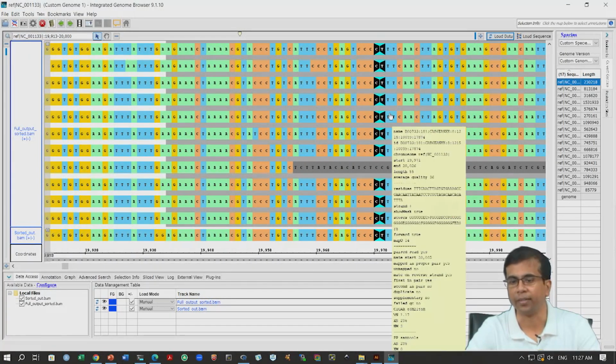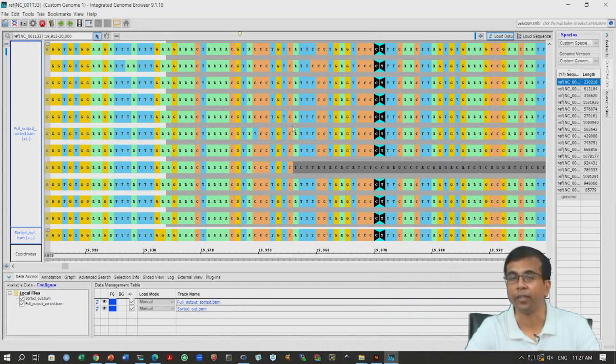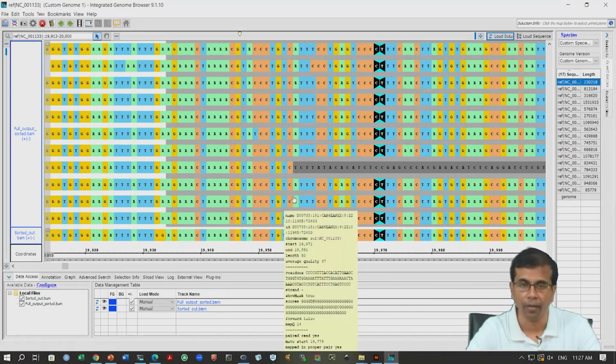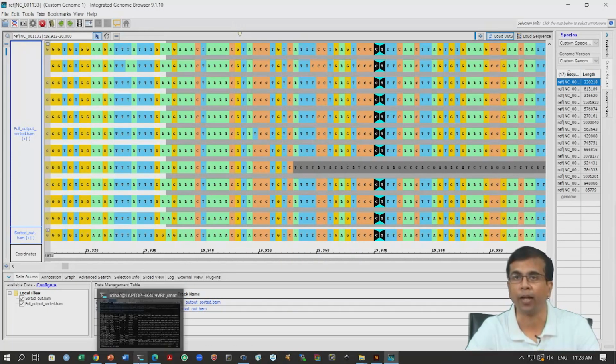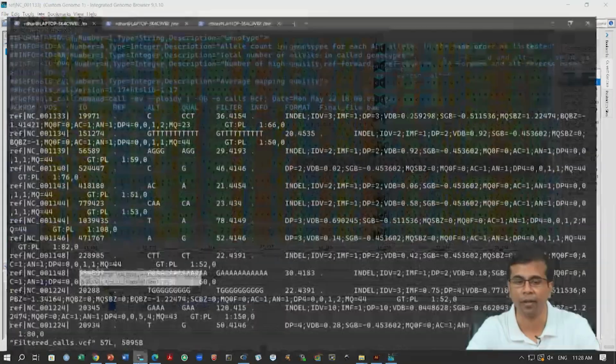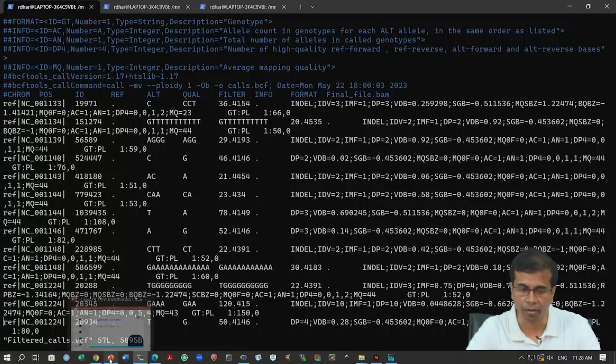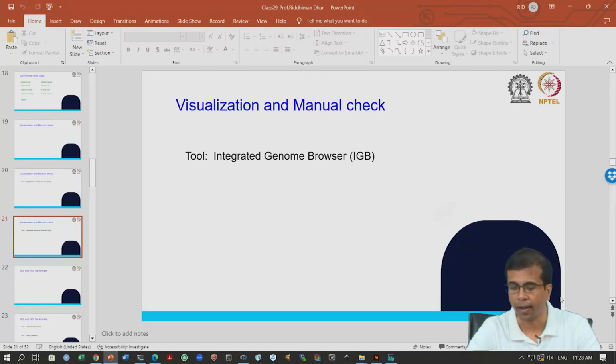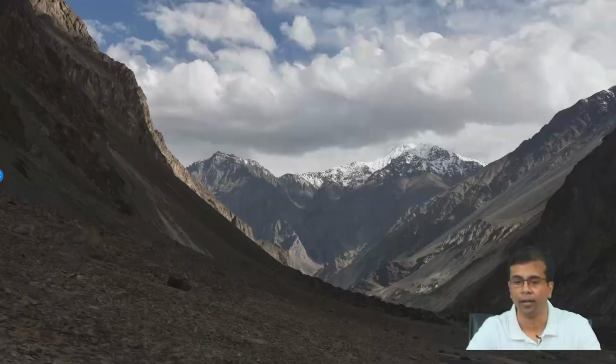So this is how we can verify at least some of these variants that we see in the VCF file, and be sure that we are calling the right variants, and these are not artifacts of alignment or something else. If this is clear, now we can move on to the VCF file format, and discuss what we have in there, how we can read it, and what kind of information we get in the VCF file. I will first go into the presentation, and then we will again have a look at the VCF file.